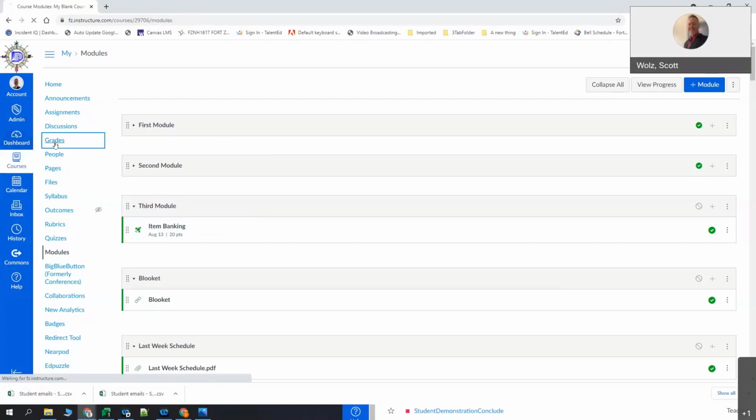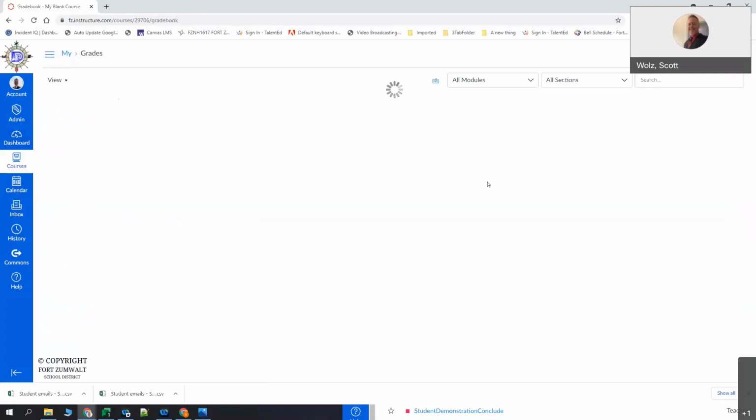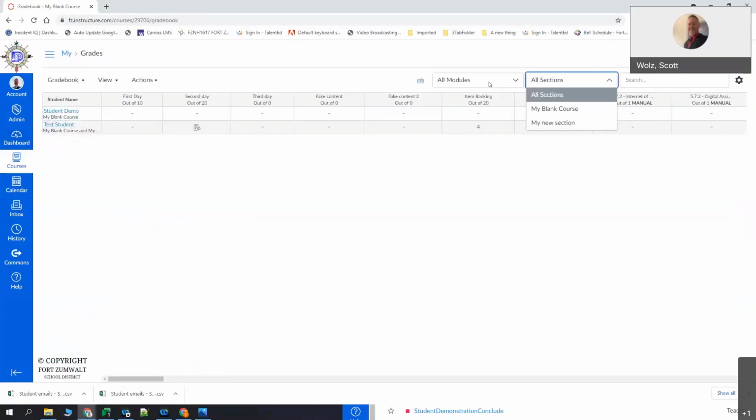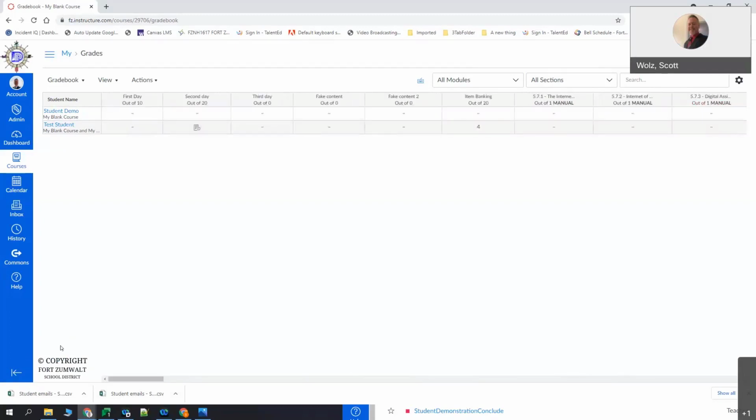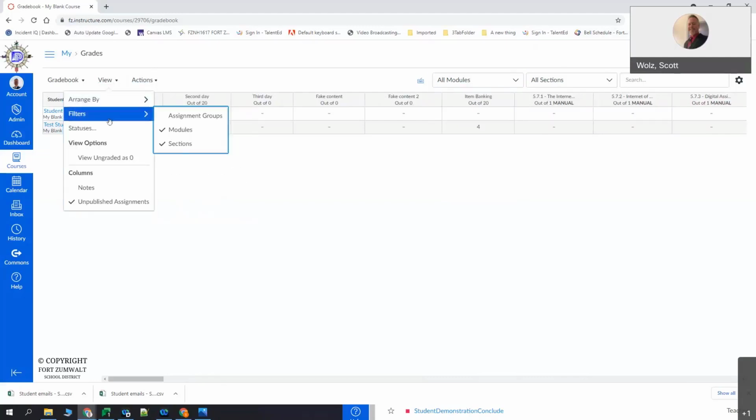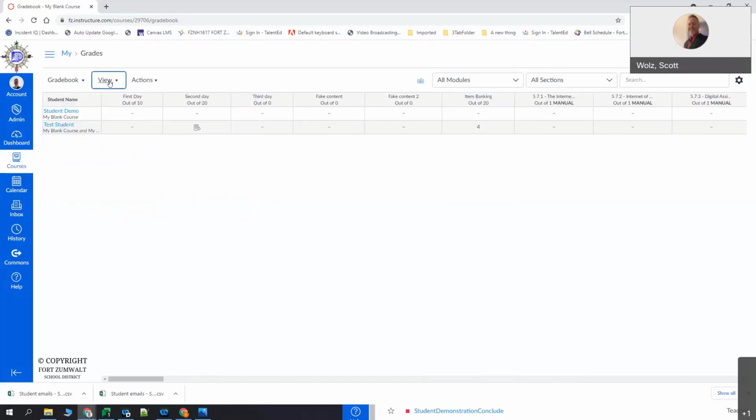Anyway, back to our grades. I was wondering why I had all those modules over here all of a sudden. I forgot I brought that stuff in. Anyway, the cool thing is, if you look at my gradebook now, I've got all kinds of stuff in here. And a lot of them, especially if you're a teacher who likes to work ahead, are going to be unpublished. So you're like, I don't want all this messing up my gradebook, especially if you bring all the stuff in and you don't have any dates assigned to it, so you're not going to be able to filter by a term. But what you can do is come down here and go to columns. So under view, columns, choose unpublished assignments.